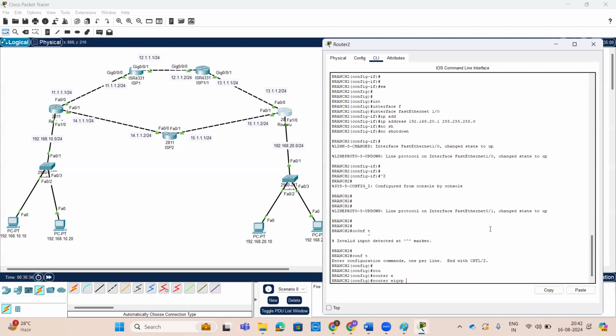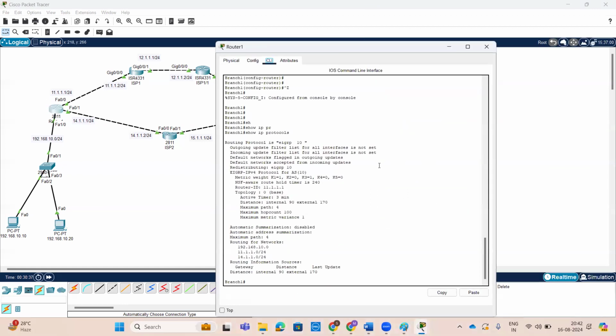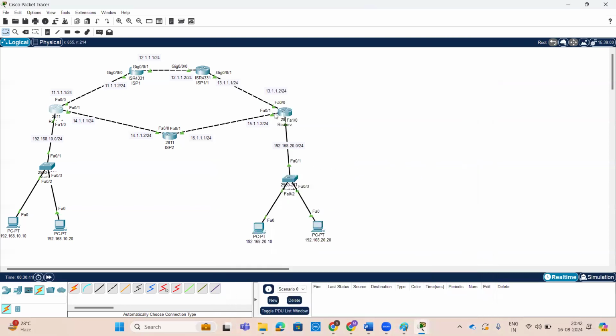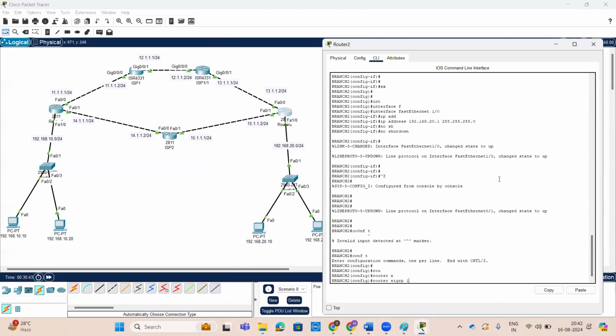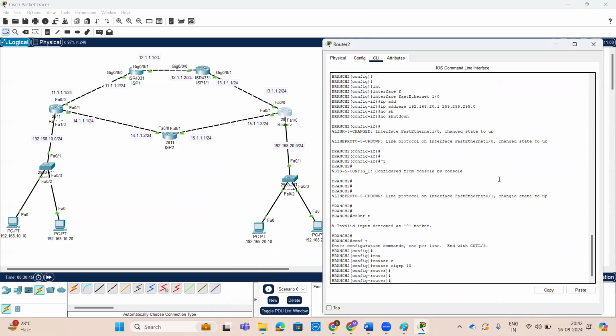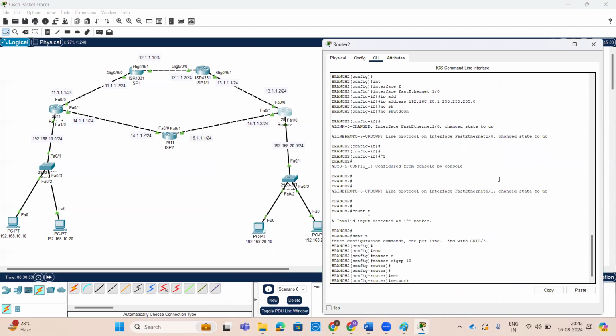We have taken 10 here, so the AS number must match. If it is different, the neighborship will not form. With the network command, we'll advertise the prefixes.